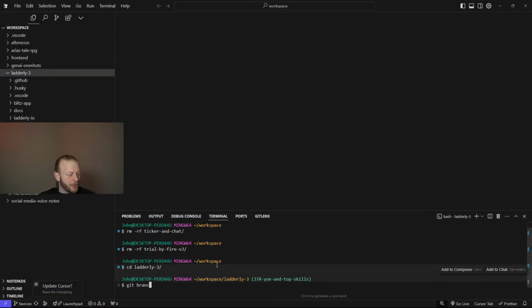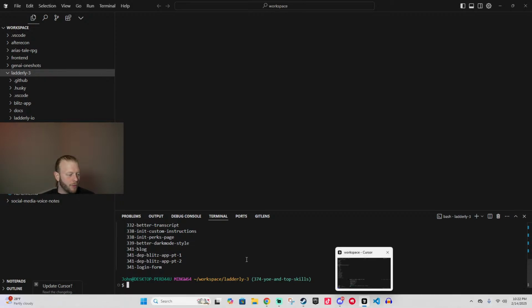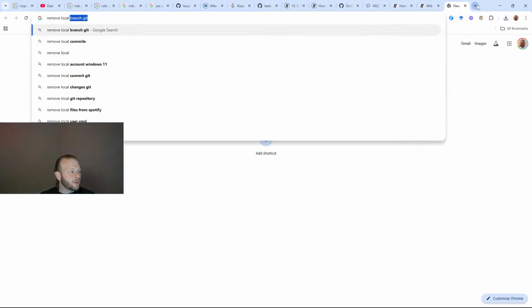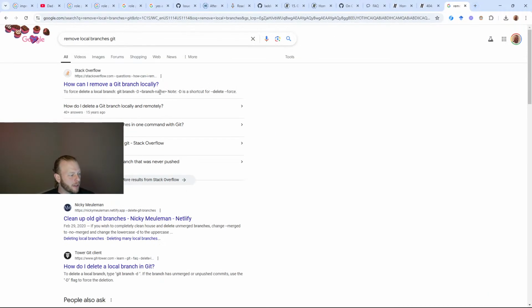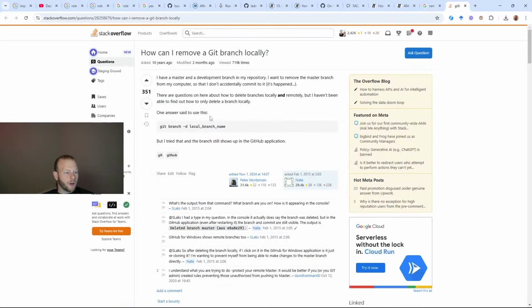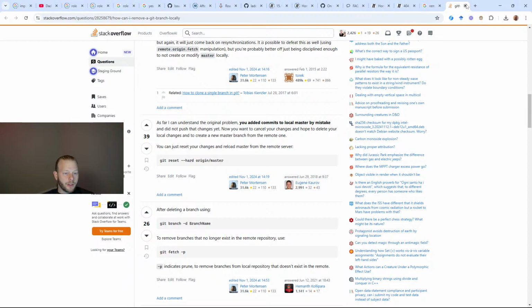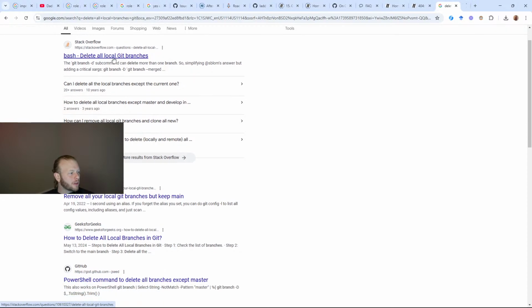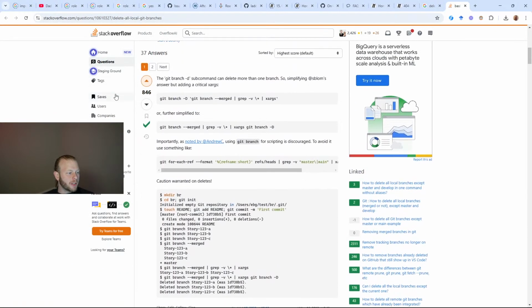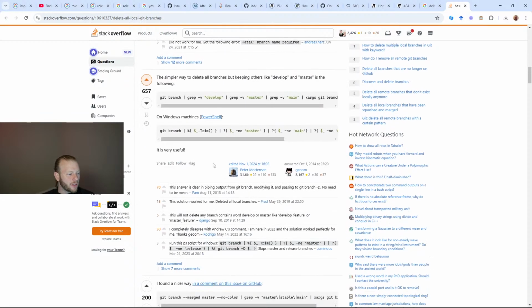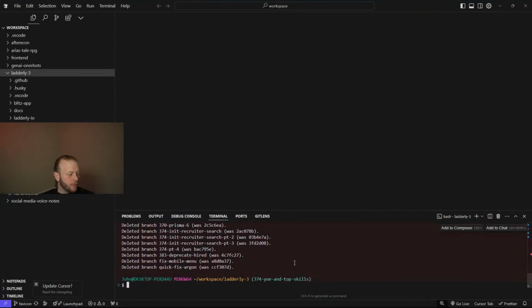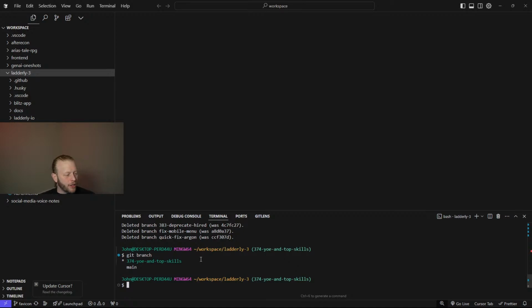Let me make sure I'm on the right branch, which I'm not. Oh, fun trick. See how I have so many branches? I can clean these up. Here's a fun trick for you. Remove local branches. I should just make a script for this because I go to this same Stack Overflow article all the time. I thought it would be purple because I visit this link all the time. You can see I like these answers. So this is the one, and then I get the one that preserves master and main. Boom. Now I can say git branch. There you go. Now I just have the branch I'm currently on as well as main preserved.